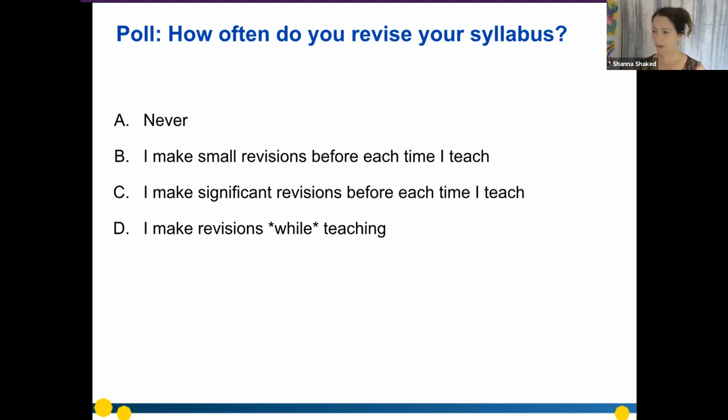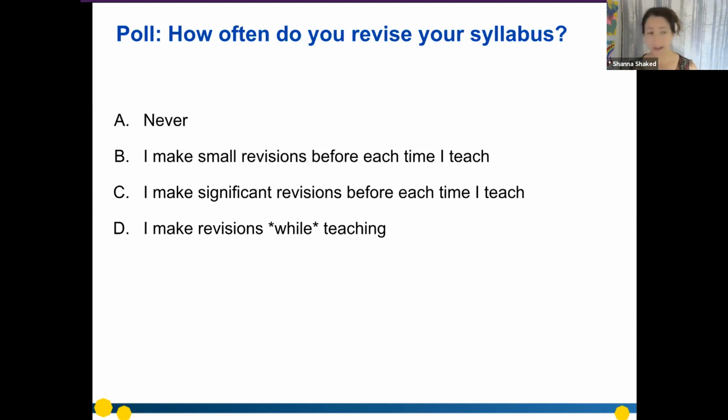And Rachel, can you let me know? Yeah, so we have about 75% who voted. We don't have multiple answers on this one, sorry. So pick the one that most closely resembles your answers. The one that's most frequent. You can put your multiple answers in the chat if you would like to. And for anybody who wants to use Zoom polling in their own class, you can set it to accept multiple answers. We just didn't put this one. So why don't we show the poll results? If you could show that.